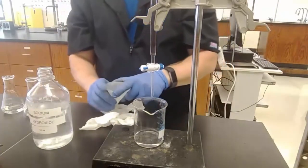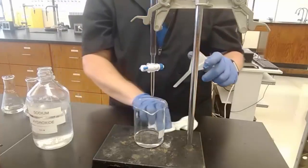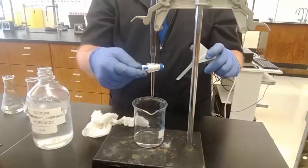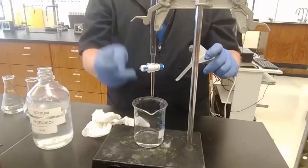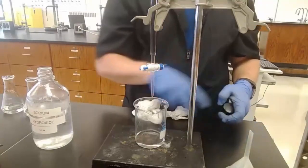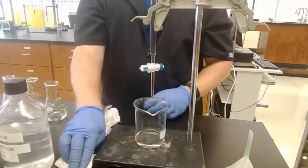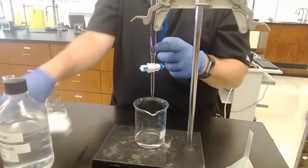Because if there were air in the tip, then when I turn the valve on, some of it will be filling the tip, not draining into my reaction. So I need to make sure that I don't waste the function of the burette.